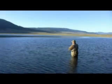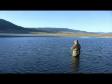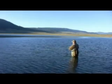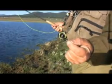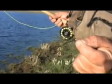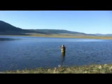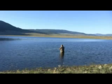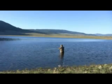Generally on our woolly boogers, we're fishing size 14s and some even smaller. A lot of 12s, things like that, but not big boogers. We're fishing a lot of small midges, size 14, 16s, 18s. And we're starting to see a lot of midges out on the water now. A lot of midges are popping up on the water a little farther out.